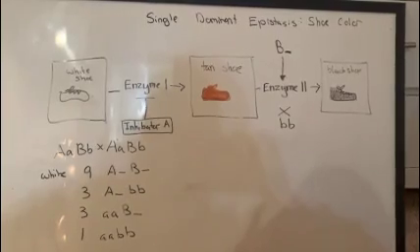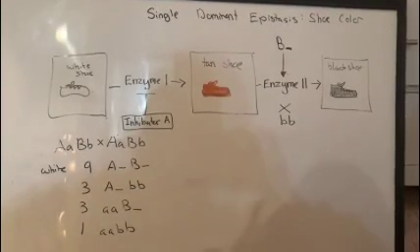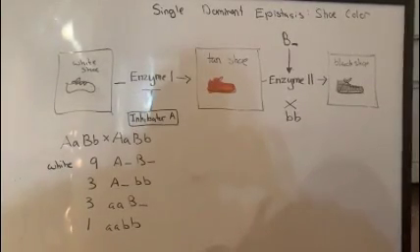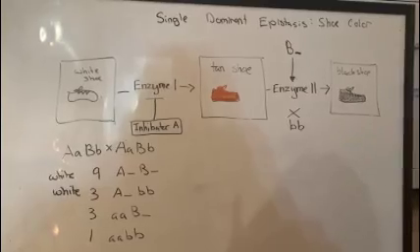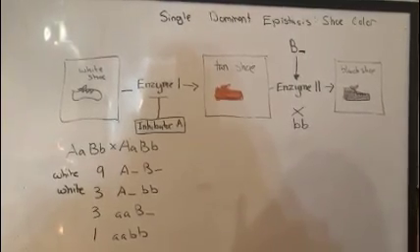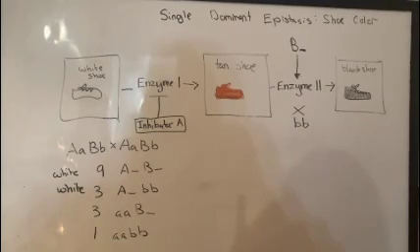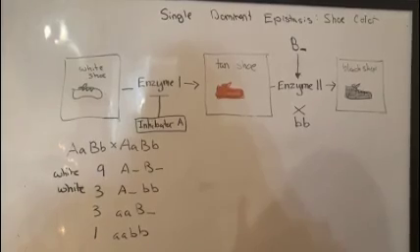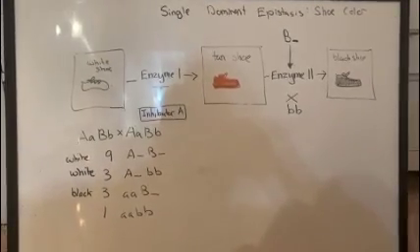Next genotype is a big A and 2 little b's. Again, there's a big A that produces an inhibitor that blocks the enzyme 1 and keeps the shoe white. Next genotype has 2 little a's and a big B. Because of the 2 little a's, the shoe gets to tan, and because it has a big B, the shoe is black. Our last genotype is 2 little a's and 2 little b's.